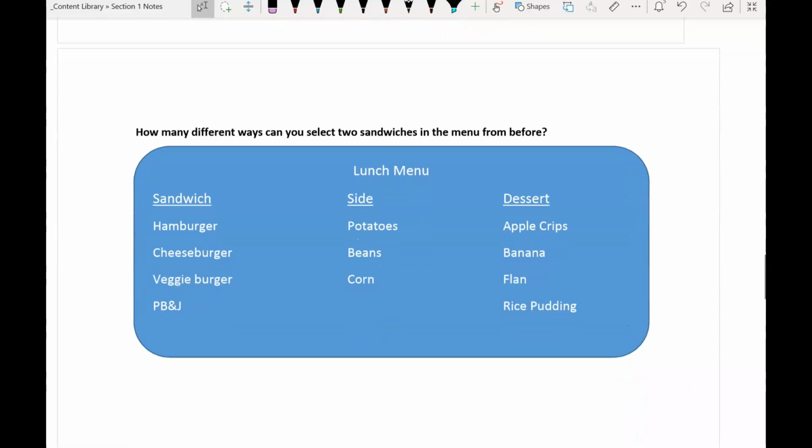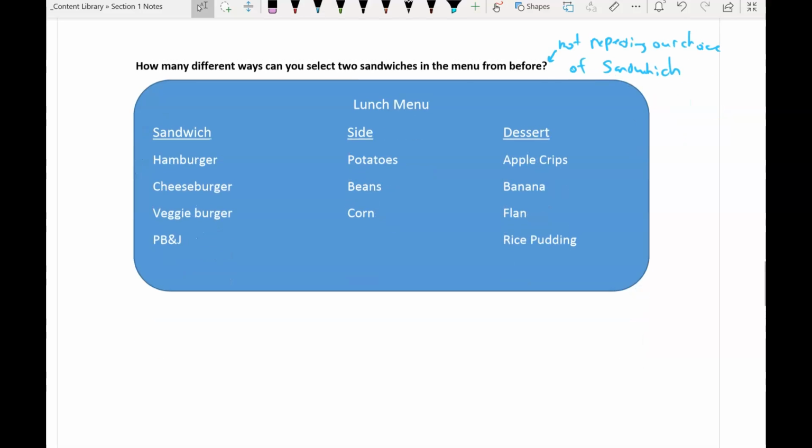So I want to know, how many different ways can you select from that menu before? Let's say you're only getting sandwiches, and we're not repeating our choice of sandwich. We are only taking 2 sandwiches, and we are not repeating our choice of sandwich.